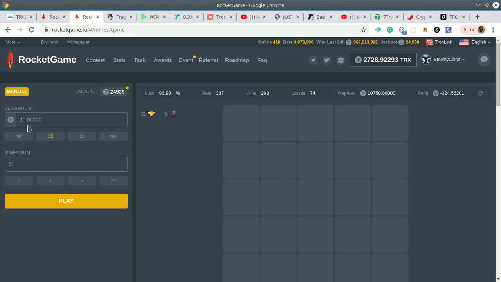So here we go. Right here is where you set the bet amount. The minimum is 10 Tron. You can click this button to multiply it, and this button to divide it by half. The max amount would be the most you can bet. Let's go back down to the min for this example.